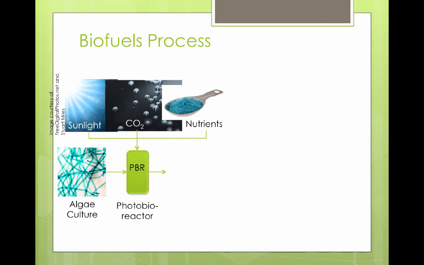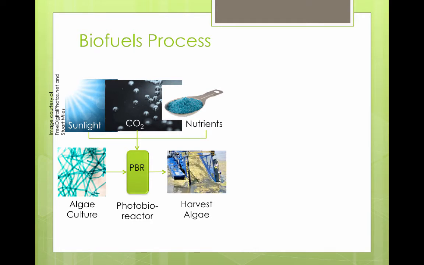So from the photobioreactor, we now have this stream of concentrated algae and water and some other stuff, nutrients and things that weren't used. Now we need to harvest the algae from this water and algae mixture. Often we don't want to use all the water that the algae has been growing in. So somehow we'll concentrate the algae and harvest it and get it ready for further processing.